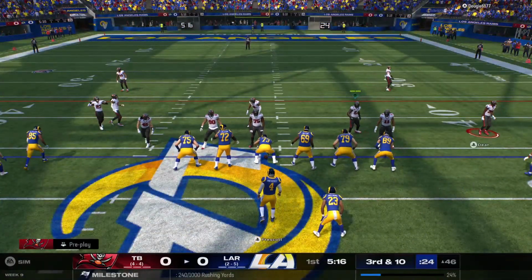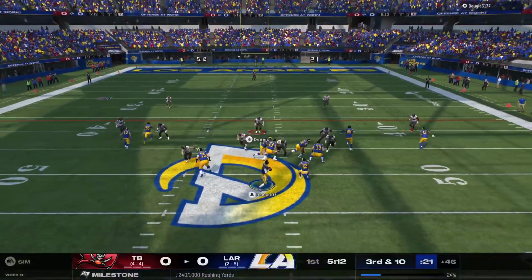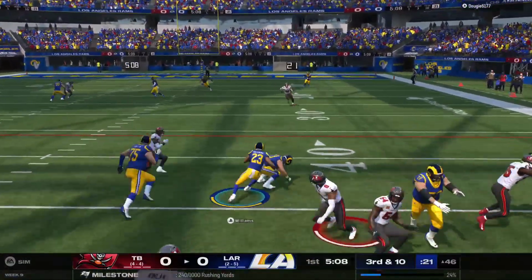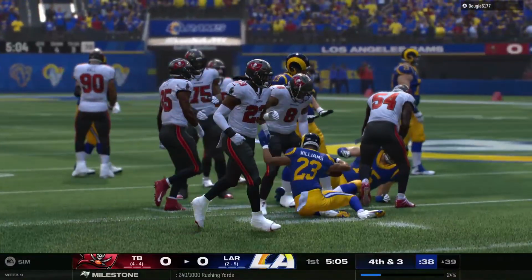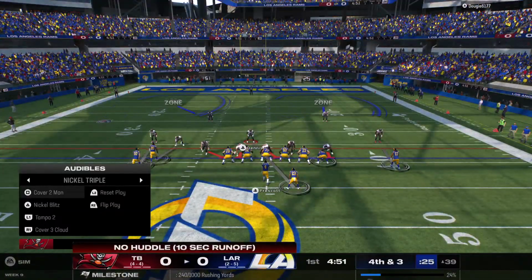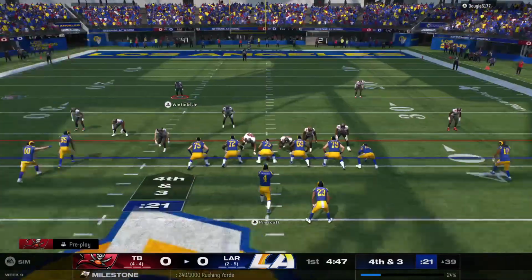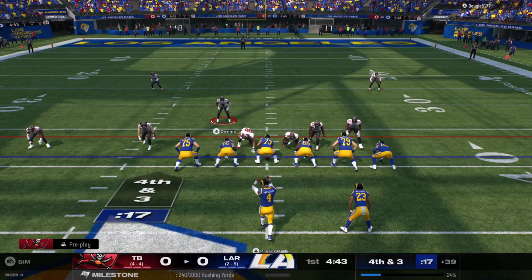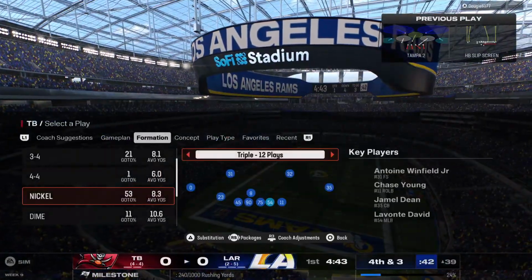Here's a 3rd and 10. Back to throw is Prescott. Here's a screen set up to Williams. And a good job here defensively. They did not let him get away. He's well short of the first down marker. Now the Bucs will take their first timeout.